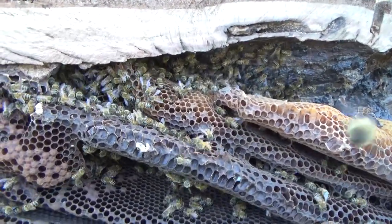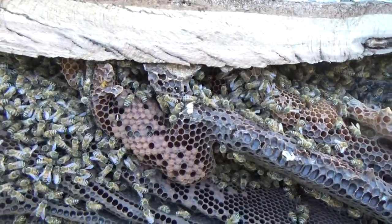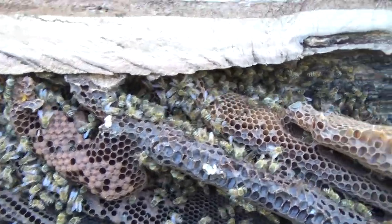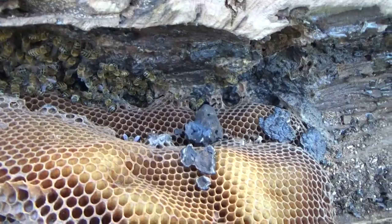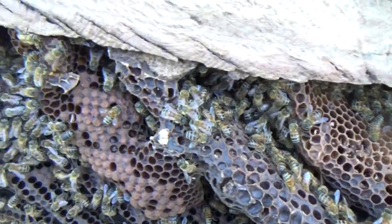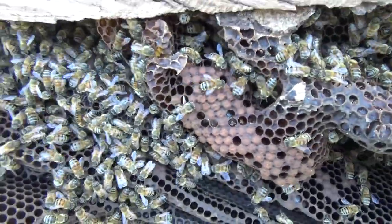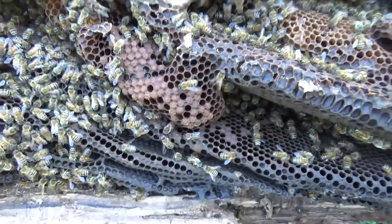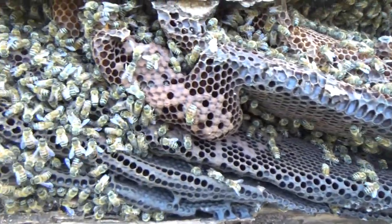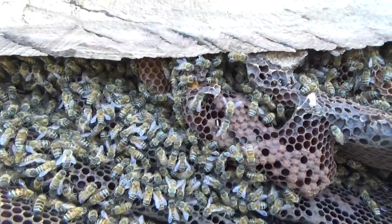Now, I can't see what's behind all that comb, so they may have stores back behind that. But regardless, to supply this amount of bees with the food that they need to survive the winter, I just don't think the comb is there sufficiently. I'm going to start removing the comb now, and maybe we'll get a little bit better picture as to just how large the hive really is.